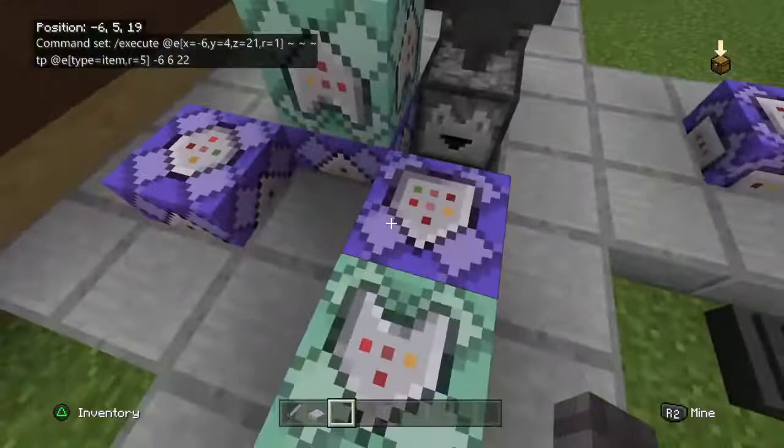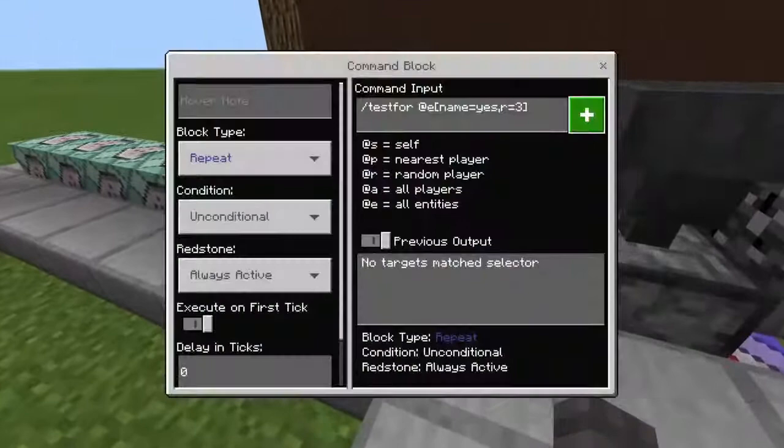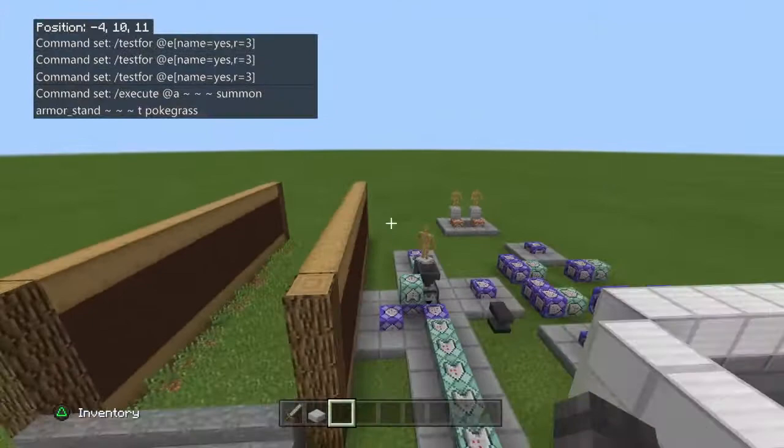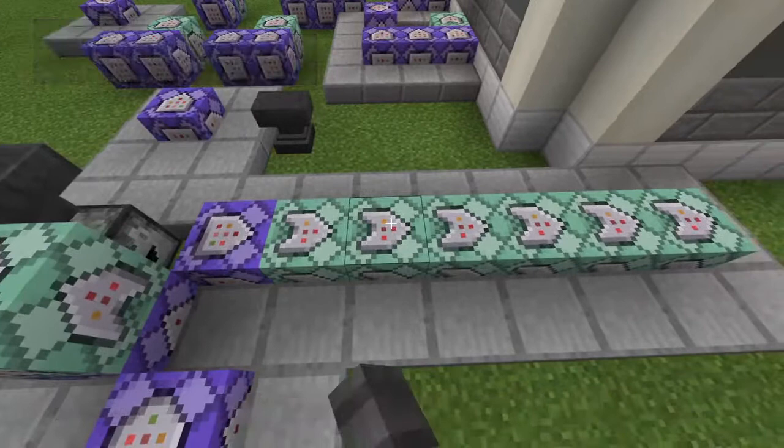So right here, it would be testing for yes in the radius of 3. And it's doing it for two things right here. And this will summon Pokegrass, which is basically the armor stand called Pokegrass, which is the TP command. Next, do another one, then it will just do this command, but in a chain command block. Next, affect you with blindness.